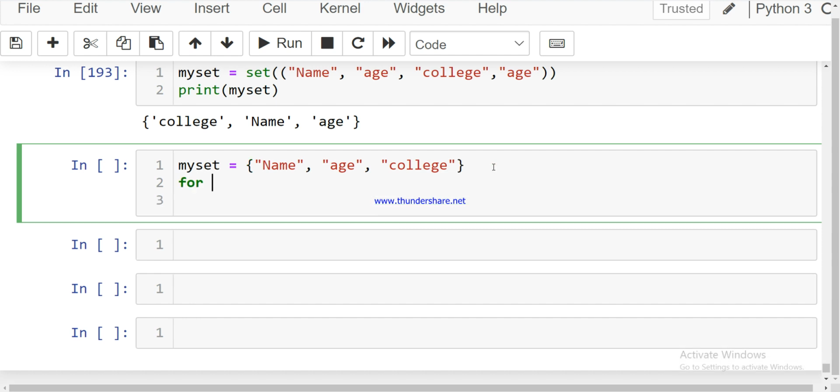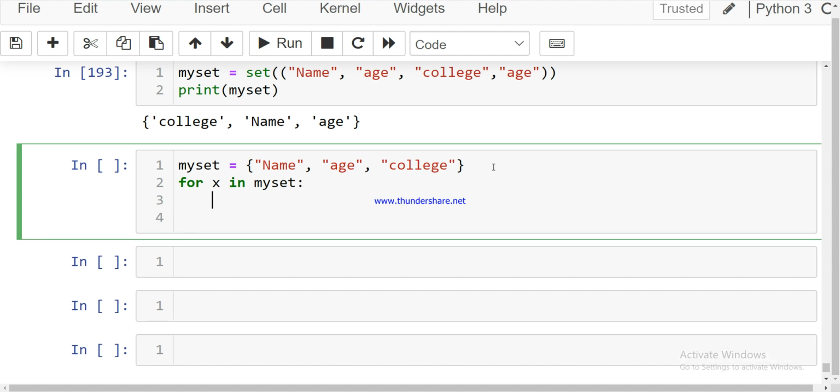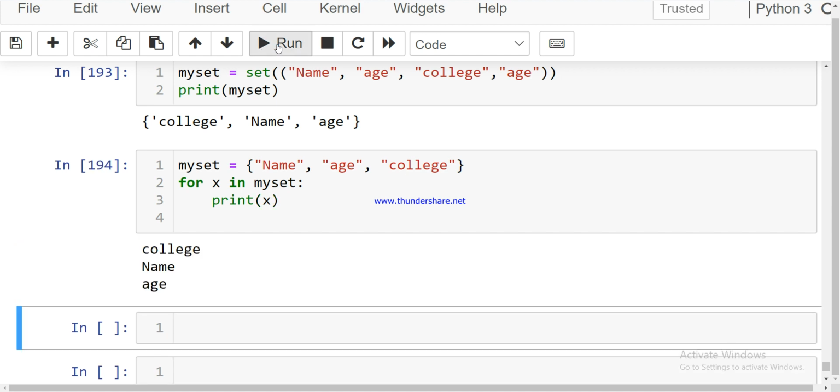I'm writing for x in my set, and then we want to print this x, so we will access each item using this for loop. See, this is college name and so on. And one more thing, this is not ordered because it is unordered, so it is not giving these things in an ordered way.